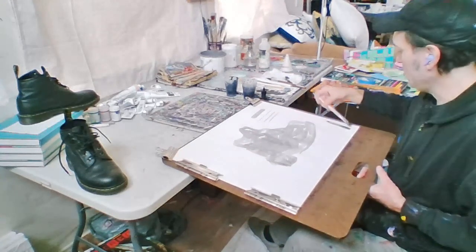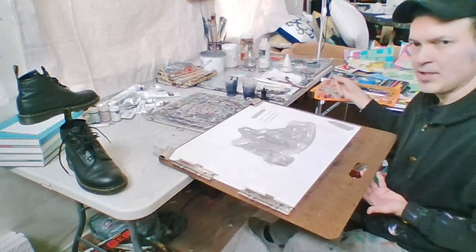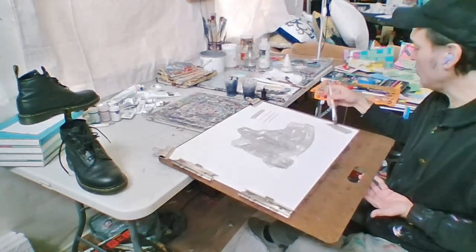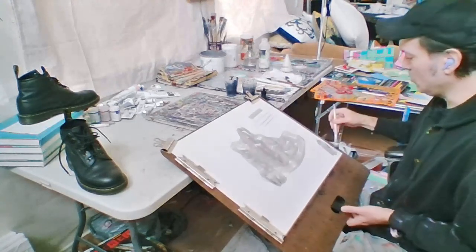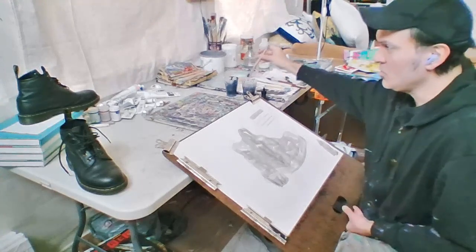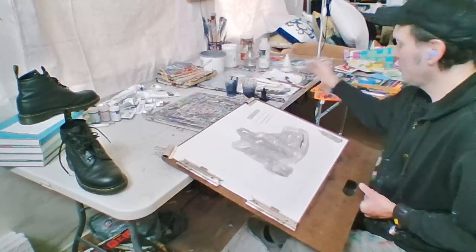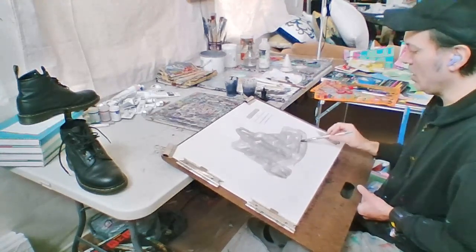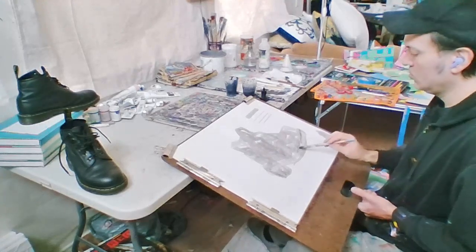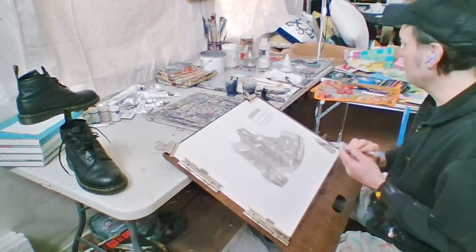Okay, going to test my marks over here. Something I've done in the past. I've had a separate sheet where I test marks like this. If you don't want these added marks on your drawing, you might end up with something nice, something you might want to give your mother. So you can have a separate sheet. Or maybe half a sheet, okay?